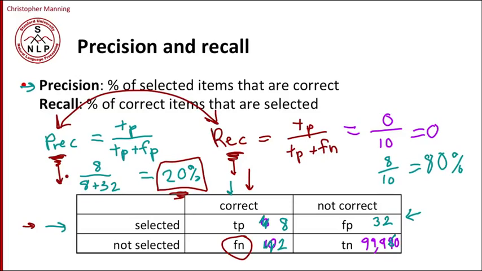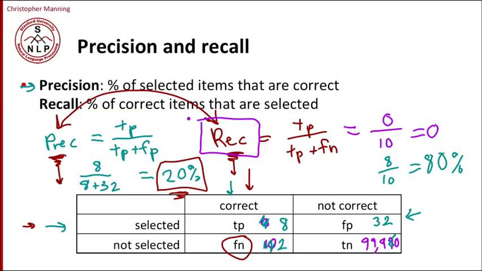So in various applications, such as legal applications where you want to find all of the appropriate evidence, such as in discovery procedures, what you really want is a system that's high recall, that finds as much of the relevant stuff as possible.